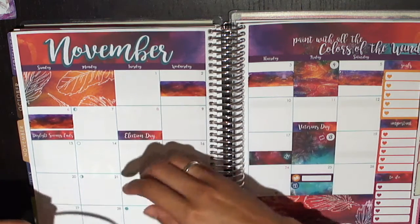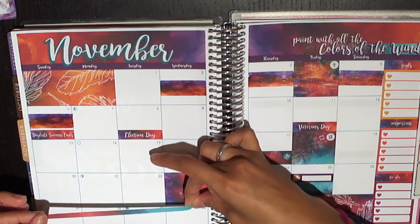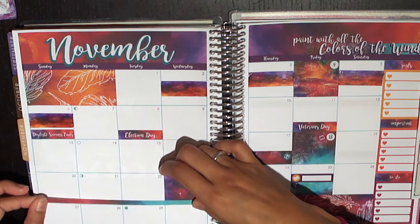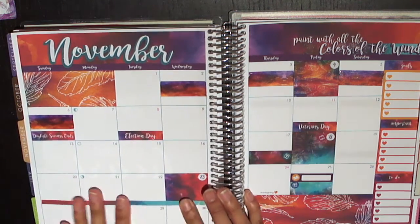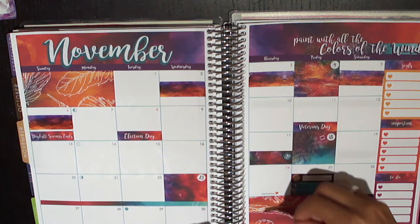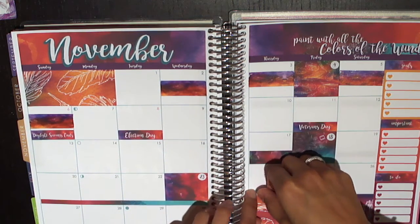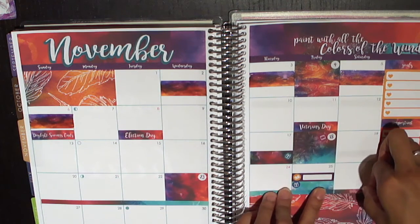So I'm going to run this along the bottom. If I can get it to stay. So running that all along the bottom. And it does continue over here as well, which is going to be interesting because, again, I need scissors, and I don't have any right at the moment. So, and I am covering up the Erin Condren little Thanksgiving thing. So, oops.